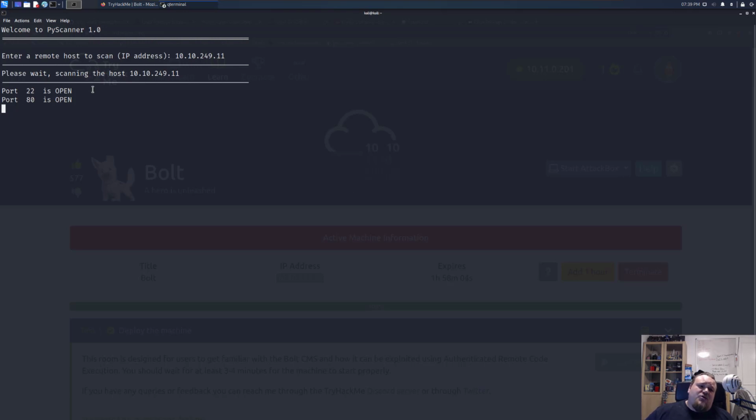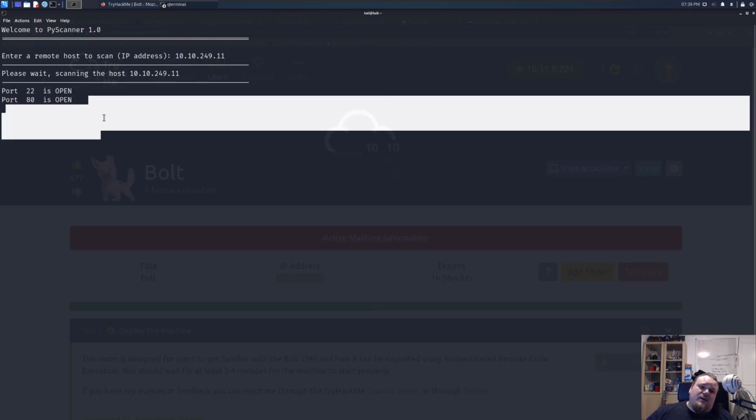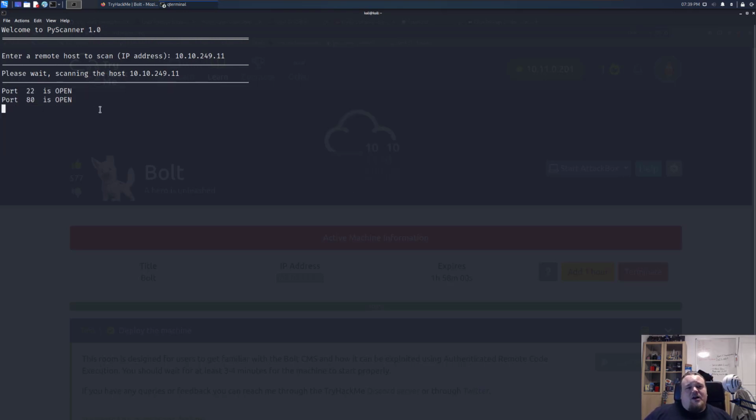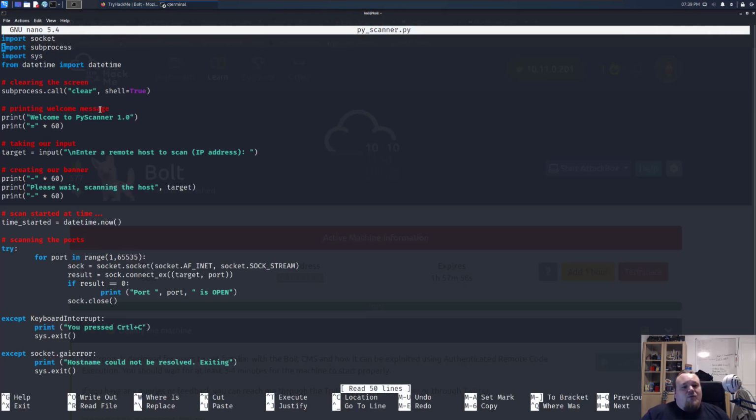So we're getting some results back. It's taking some time. I'm really not gonna do that, so I'm just gonna break out of the program. So we will not scan all the ports. No, we're not gonna scan all the ports. We're gonna scan up to 1024. So this is gonna be the standard scan.